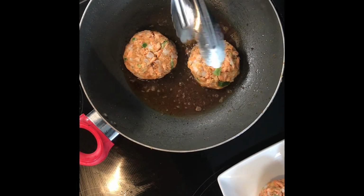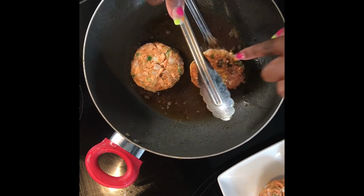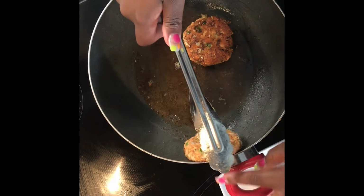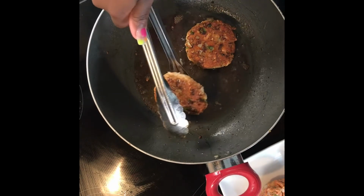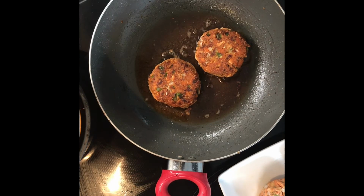Once you have all of them made into patties, you can go ahead and cook them. Just cook them about 2 to 3 minutes on both sides, using medium to high heat. Not too high though, because you don't want it to be too dark. I feel like these came out a little bit too dark, but they still were good.